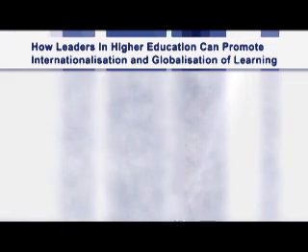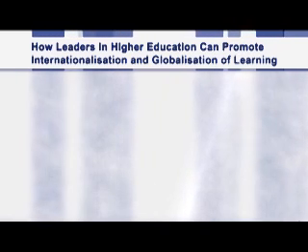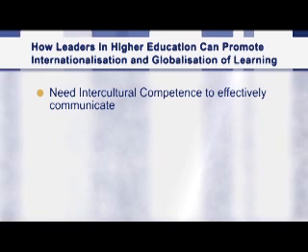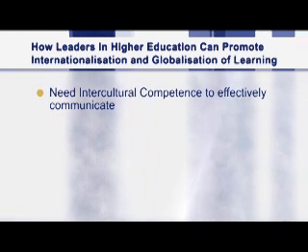Leadership varies across cultures too, but there's also a lot of common elements. So colleagues who are leaders in higher education often work to promote internationalization or globalization of learning, and they themselves need the intercultural competence to communicate not only across national cultures in their work, but across the cultures of disciplines, because each discipline has a unique disciplinary culture, and leadership requires an understanding of what is valued in the sciences or in education or in the social sciences and arts and humanities. So intercultural competence is a very important skill to develop for leaders.